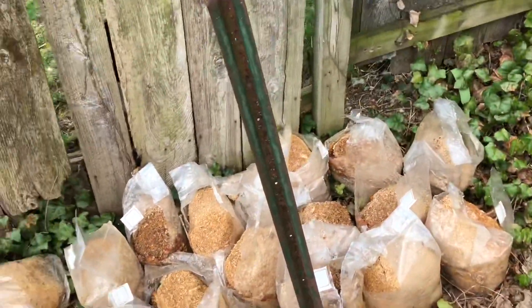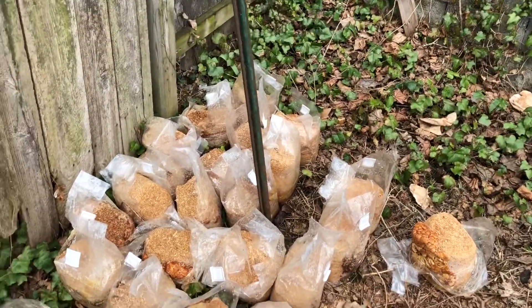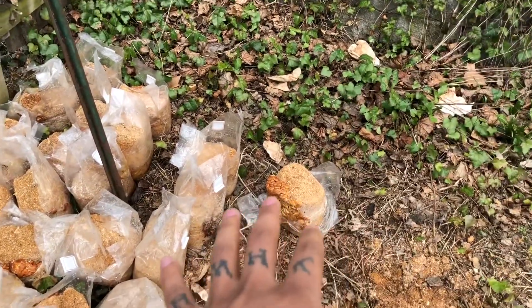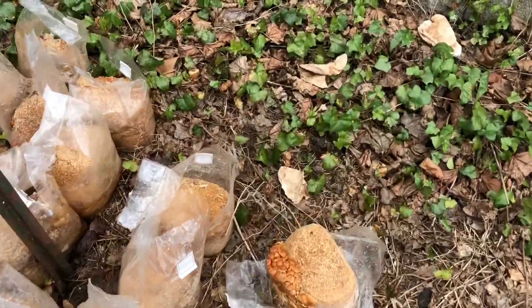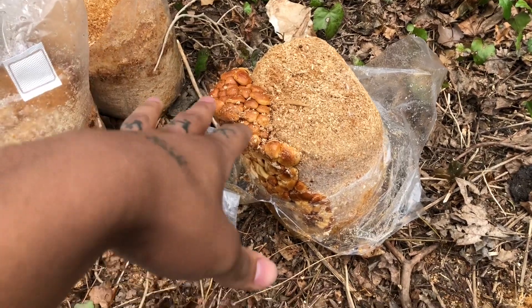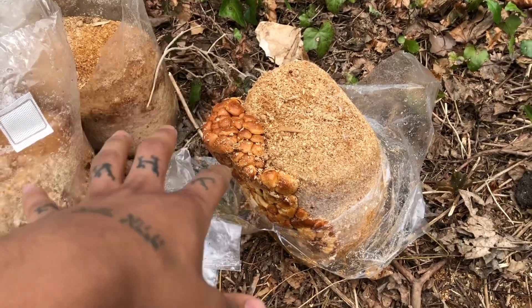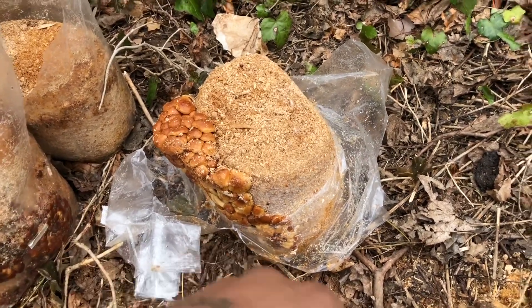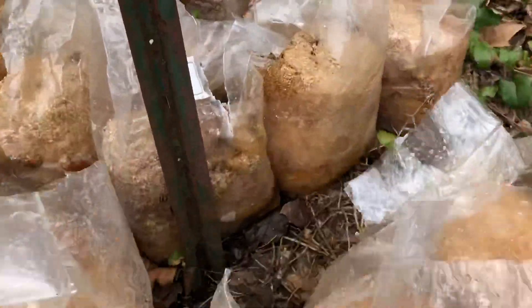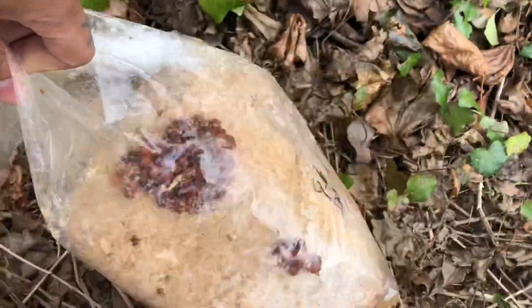I just got back from the Pacific Northwest — if anybody saw my last video, I was just in Washington harvesting some truffles with friends. So Cameron picked all the top fruits, and right now all we have is these side fruits coming out of the nameko bags. I've just been going through and opening the bags, letting them air out over the next day or so, and then I'll pull the plastic back up and give them more humidity. I'm also going around and pouring out any sitting water.